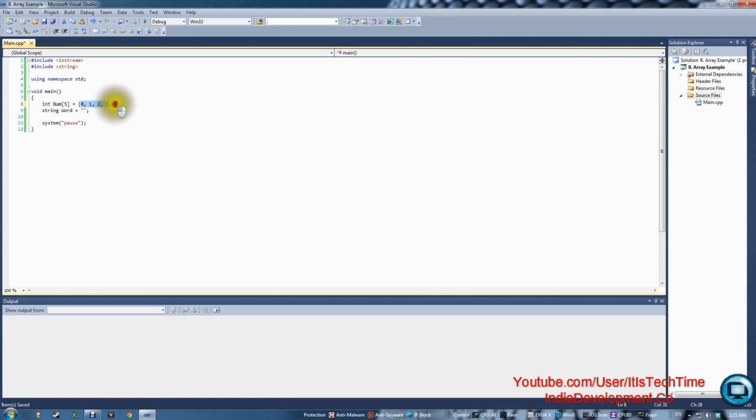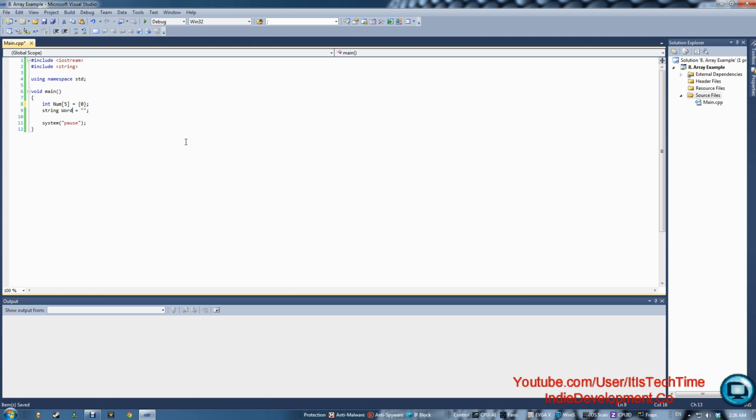But to initialize all of them to 0, you don't have to do one by one, because what if you had 99 in here? What are you going to do? It will give you an error. So you can just do 0 right in here, and it initializes all the rest of them to zeros. It would just say, oh well, the first one is 0, I'll initialize all of them to zeros. So it's going to make it a size of 5 and make the rest of them zeros.